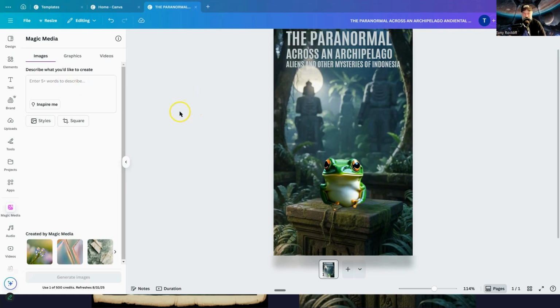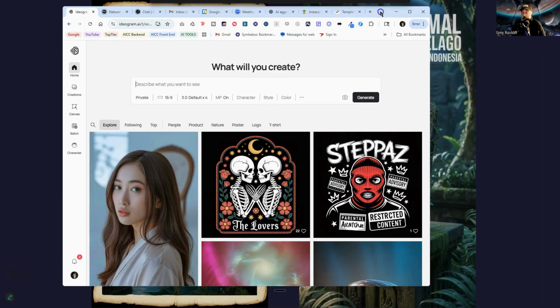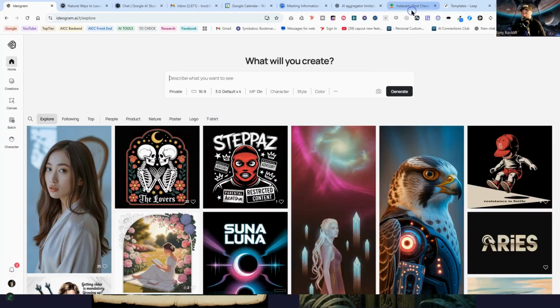So we're going to go out of here now. And this original image was done in Ideogram. So let's go to Ideogram, because how many of you guys are familiar with Ideogram? Good. So it's one of the best.